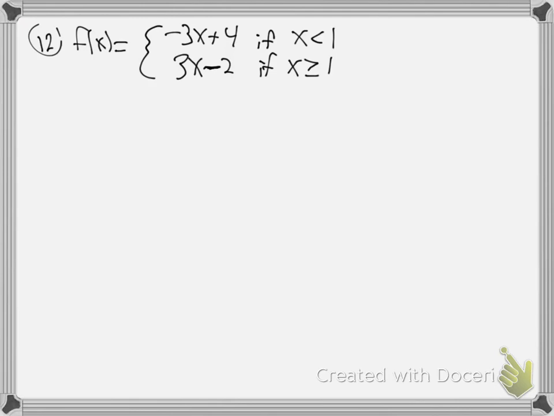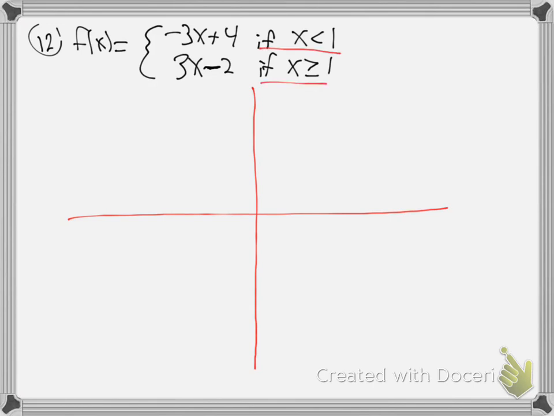Let's graph that function. What it's going to be is two functions pieced together, again, like Frankenstein. So it's up to us to figure out which ones go where. It's all about these conditions over here. See what it says over there? You're using the top one for x values less than 1, and you're using the bottom function for x values greater than or equal to 1, right of 1. So it looks like the dividing line is at 1, isn't it?